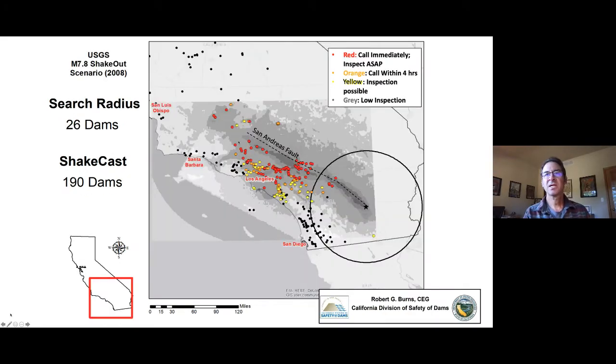If for a scenario, a magnitude 7.8 on the San Andreas Fault in Southern California, that inspection priority that a lot of utilities still use to draw a circle around the epicenter would really be misleading. They would be inspecting everything, all the dams in this area, whereas the fault ruptured in our scenario here and the strongest shaking along the fault and within the Los Angeles basin would lead them to have to inspect many, many more bridges along the fault. And so this is the beauty of the ShakeCast system. It takes the shake map and it overlays their facilities and determines what structures are likely to be affected. In particular, which ones that are most vulnerable that will be shaken will need inspection.